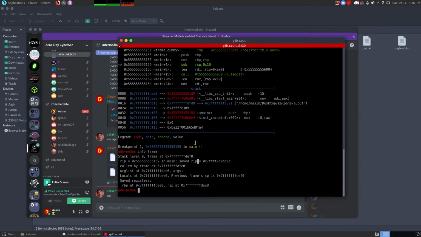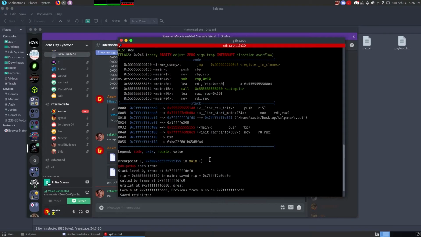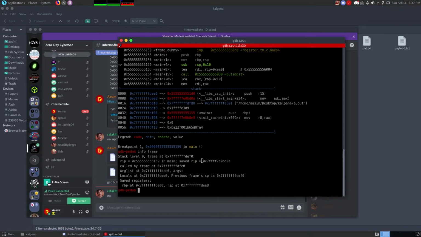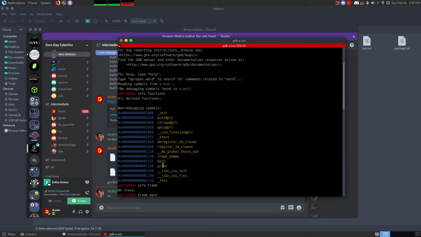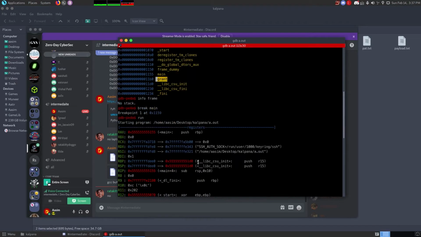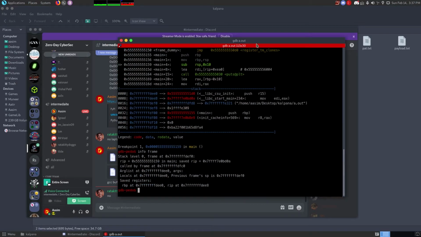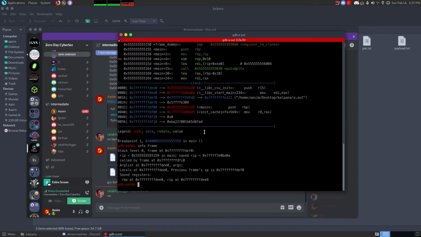ESP is extended stack pointer. I'm not sure about what R is. BP is base pointer. I is instruction pointer. So the instruction pointer is the one which stores the return address. So once it exits main, it directly points to this location. So what we'll do is we'll change this address with the address of grant, so that even without having the password, we can reroute ourselves to get full authorization.